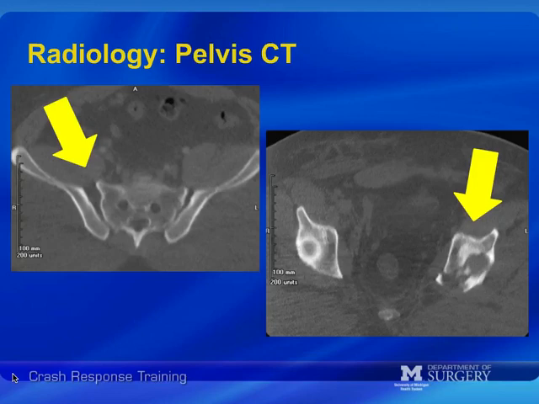Here's his pelvis CT, and what you're looking at here in the upper left is the SI joint widening. So he's got an open book pelvis fracture. It's as if someone grabbed his iliac wings and pulled backwards, creating the widening at the back. And on the right, he's got an acetabular fracture where his femoral head fits up in here. That is a weight-bearing area.